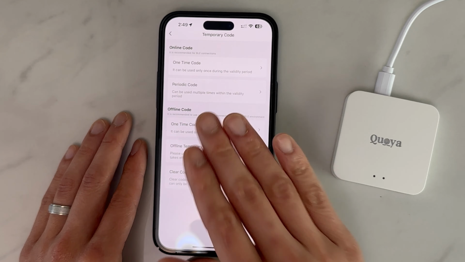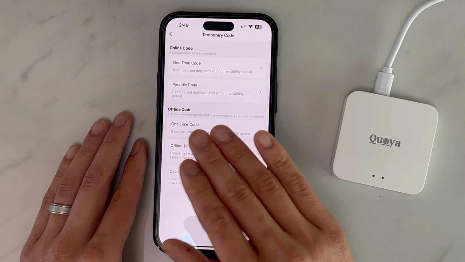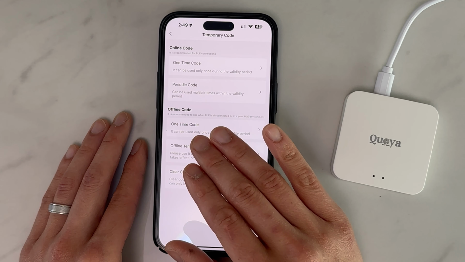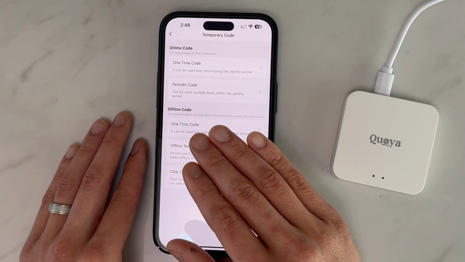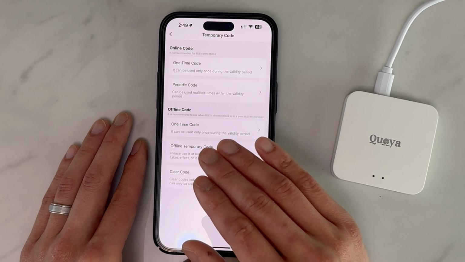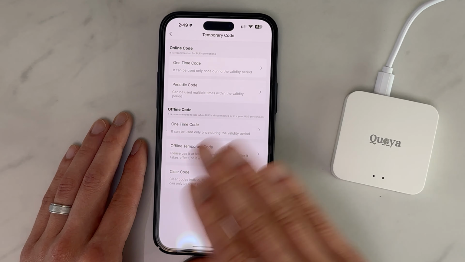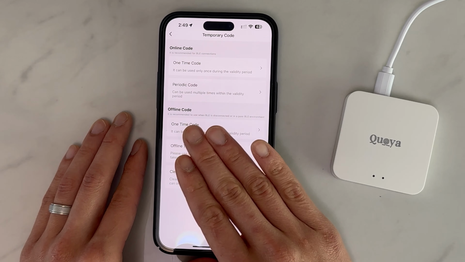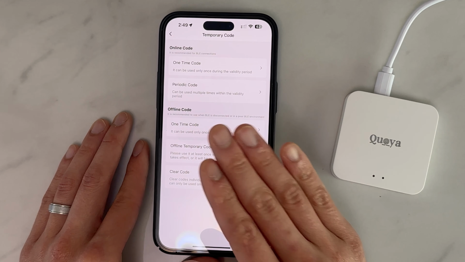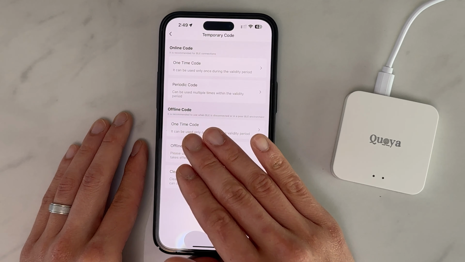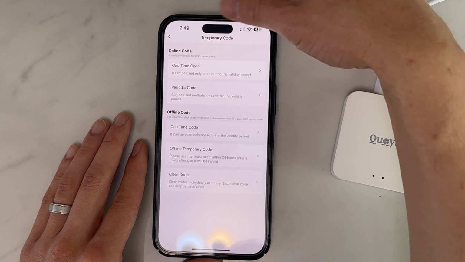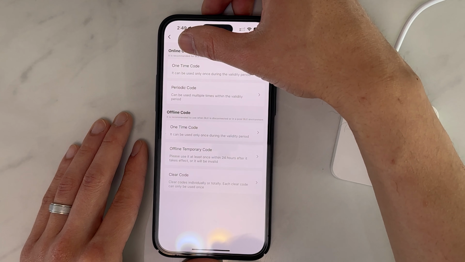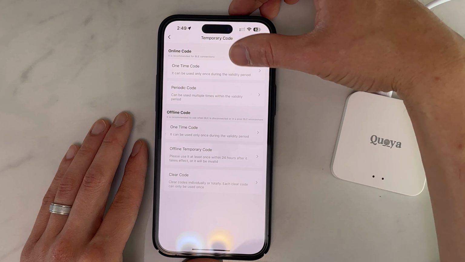Once you're at home, close to the lock using Bluetooth, this will create the code that gets stored inside the lock. And that code will work whether you've got internet access, whether you have the hub, or whether it is connected to your phone. So the offline codes are quite reliable. I would recommend using the offline codes instead. But obviously, if you are away from home and you have the gateway, then you can create an online code if you want to.